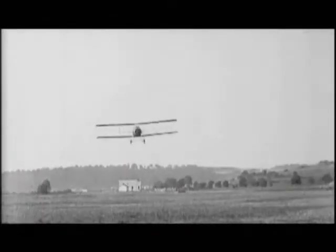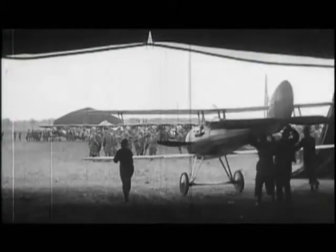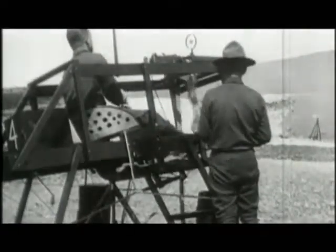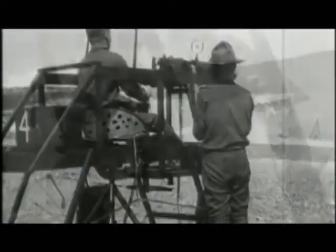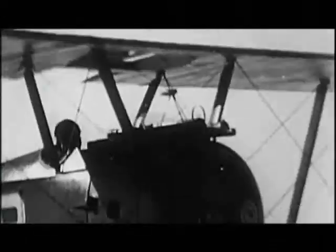Air combat first developed around observation aircraft, sent into enemy airspace to spot artillery or track troop movements. Smaller aircraft, called scouts in World War I, were designed to attack these reconnaissance planes. Essential to this mission was the use of forward-firing machine guns, first added to scout planes in 1915. For the first time, you can use the airplane as a platform. You point your airplane at your target and fire. And so it's far more accurate than trying to fire to the side or behind or that sort of thing.